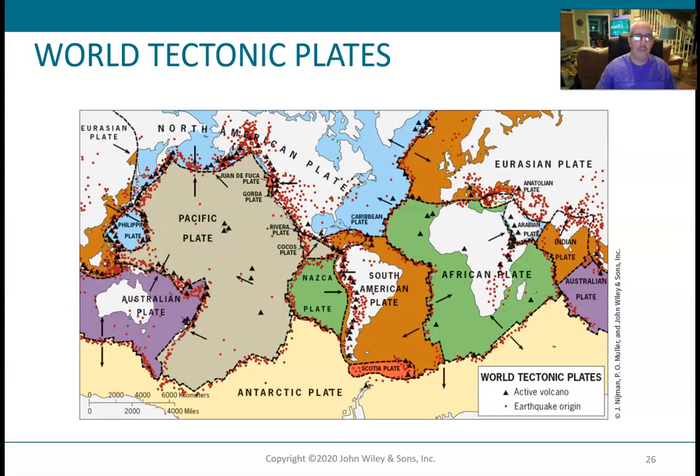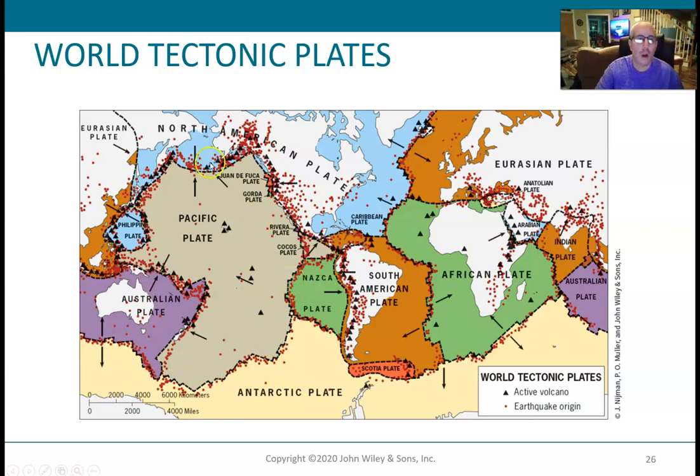This is a map of the Pacific Ring of Fire out here, but in general, the tectonic plates. But the Pacific Plate, we'll specifically talk about the Ring of Fire, which is basically all along the plate boundary for the Pacific Plate. You have an abundance of earthquakes and volcanoes. It's the most active place in the world, and that's because of the way these plates are moving with each other. Now, again, I'm not going to go into great detail on this. Actually, I do go into great detail in my environmental geology course that I teach. We study this stuff pretty extensively.